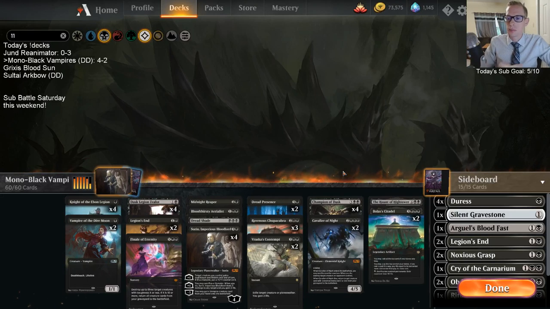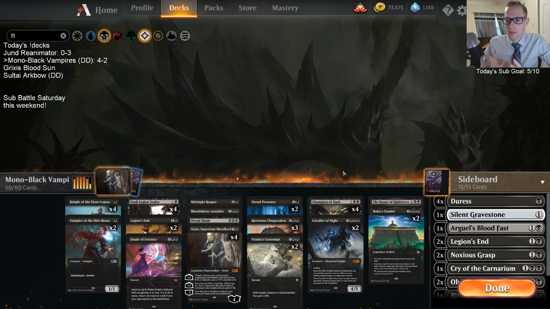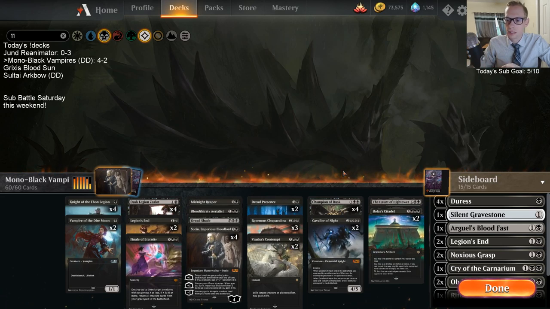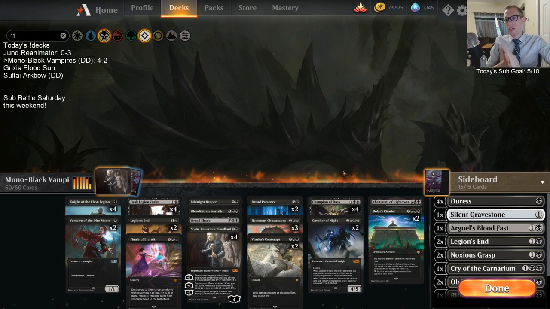So we went 1-1 against Mono Red, and our opponent had some good draws. We had some pretty bad draws, but I made a bad block with the Cavalier of Night. That could have all been different if I just changed my block. And then obviously just drawing lands like 8, 9, 10 over and over. After we mulligan, we're not really winning with that too. So yeah, 4-2. Not bad at all, though.